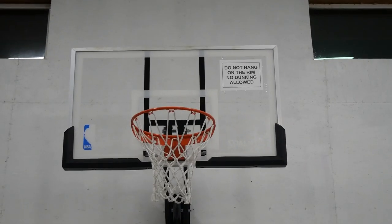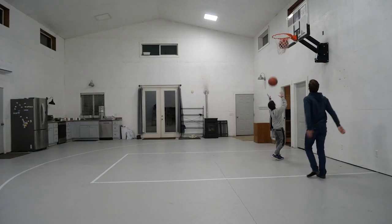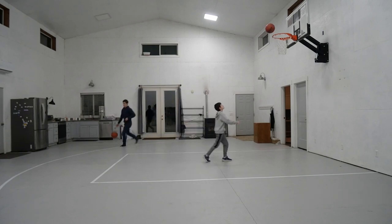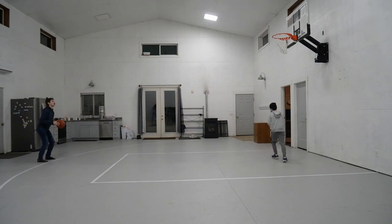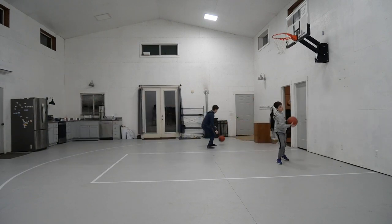Well, we did it with around a $400 budget. First we bought a basketball hoop — we found one on Marketplace and got it for $175. It's a Spalding basketball hoop and it works great. We went ahead and mounted it, then went to Home Depot and got some paint. Dad painted the floors and I helped him out a little bit. After that, we got some special court tape and my dad taped out the lines, and that's the finished product.